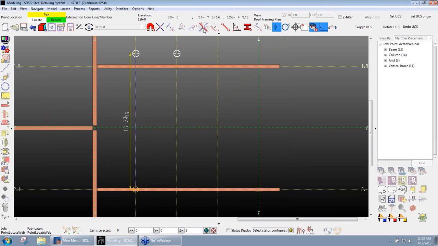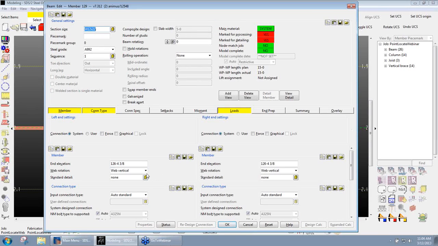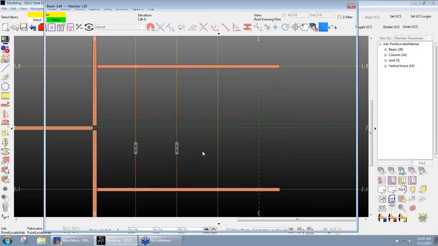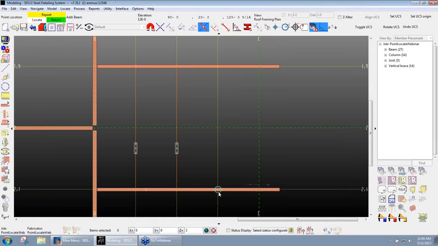So I'm going to pick my point, use intersection construction line and member again. I'm going to go ahead and leave that section size. I'm going to change the web rotation here, however. And then I'm going to go ahead and continue picking these points. XYZ offset is still at 3 in the Z direction.